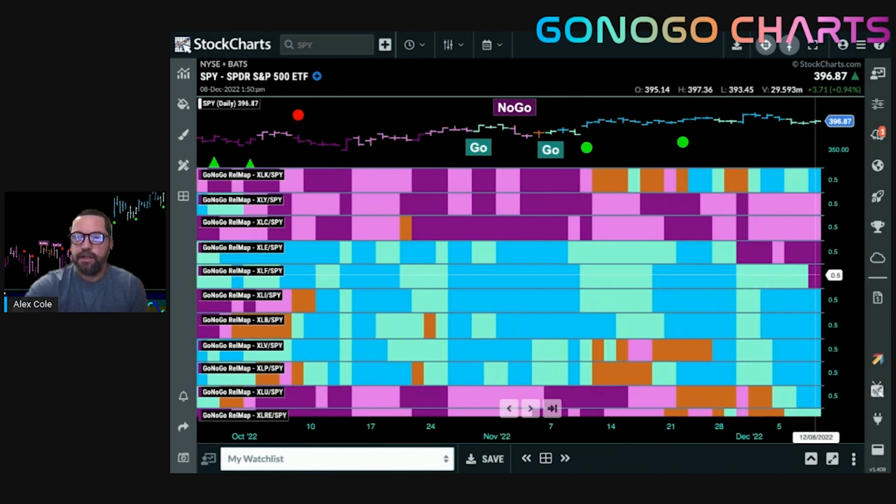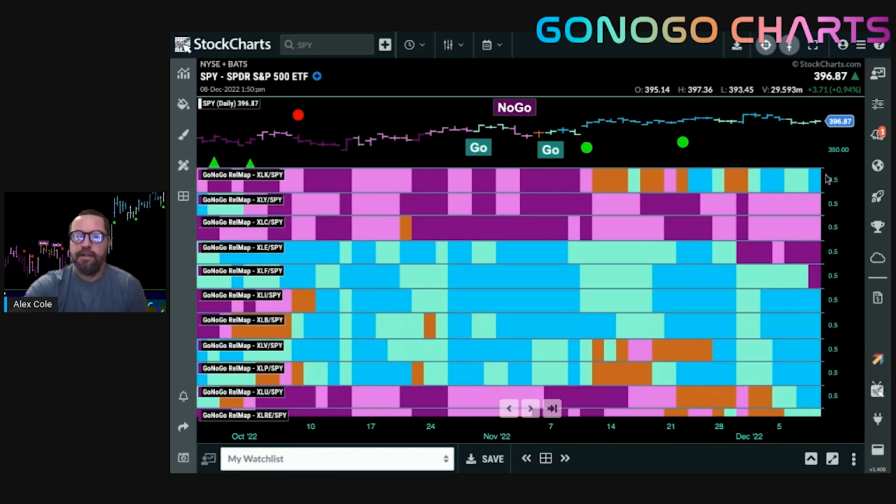And also, interestingly, a first no-go bar for the financials sector. So you can see more no-goes creeping in, but still a lot of goes, right? So we're still looking at 6 or 7 go trends. So on the balance, we're looking at a majority of go trends on a relative basis to the S&P. We're seeing utilities come into a strong go trend on a relative basis, along with staples, healthcare, materials, and industrials. Now, those are usually what you'd think of as more defensive sectors. So yes, we've got some outperformance in equities, which is a good thing, but they are coming from what tend to be the more defensive sectors.